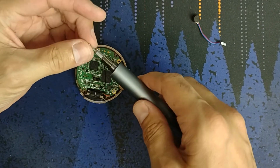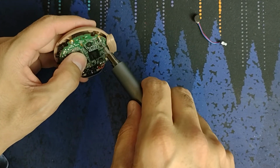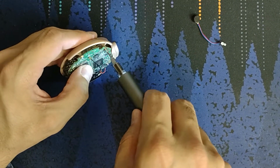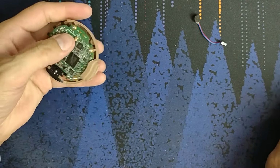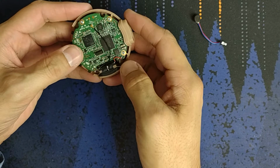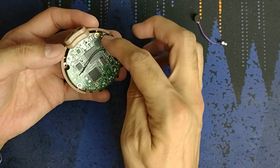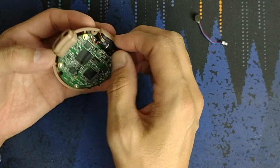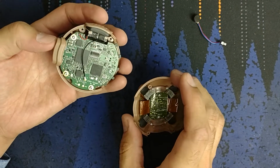Oops. Get on there. Oh, hit the camera mount. Oh. And that is on there. Push that down. If you push this wire back and forth, eventually that's going to break. So you'll want to avoid doing what I just did. So here's the part where people break it.